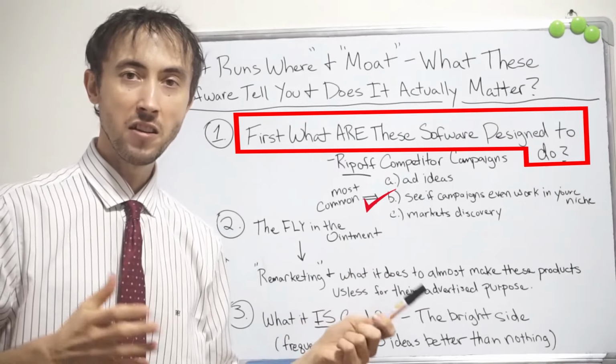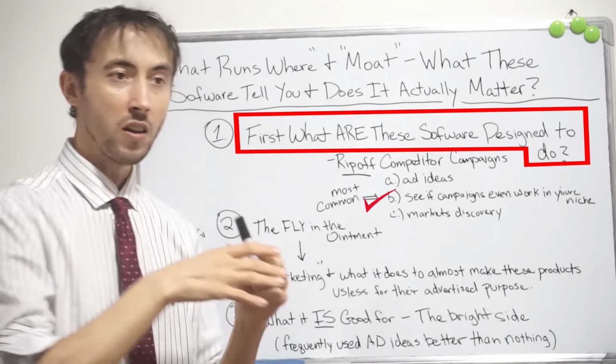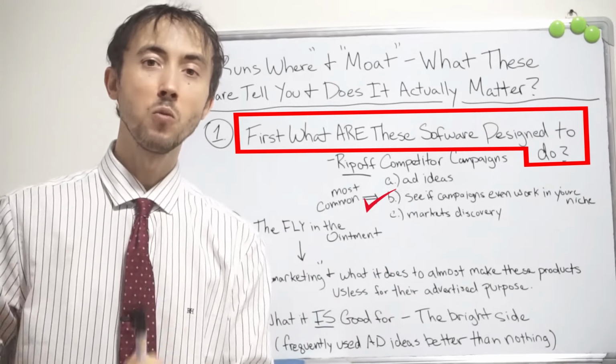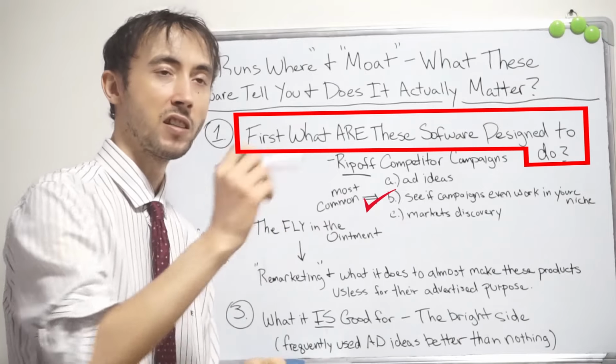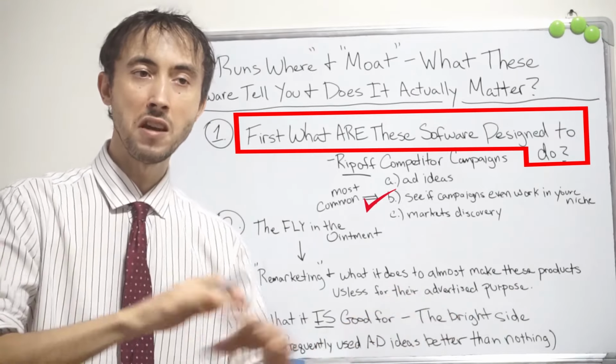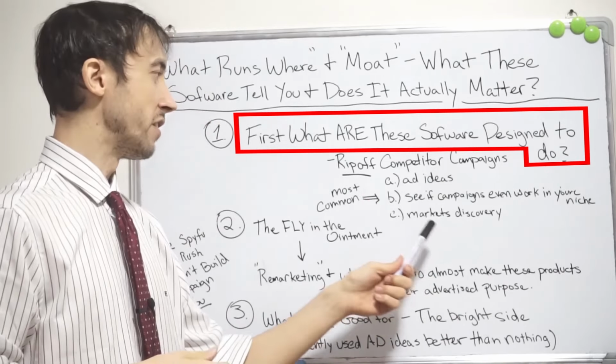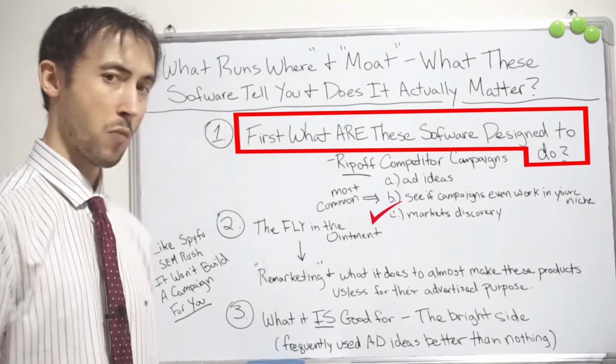Then you can see if your competitors are running display network campaigns, to see potentially if you should be running them, and ultimately get one step forward in deciding, instead of starting completely from scratch or just using your own ideas by themselves, what the general direction is where I should start. And then the other final thing is market discovery.